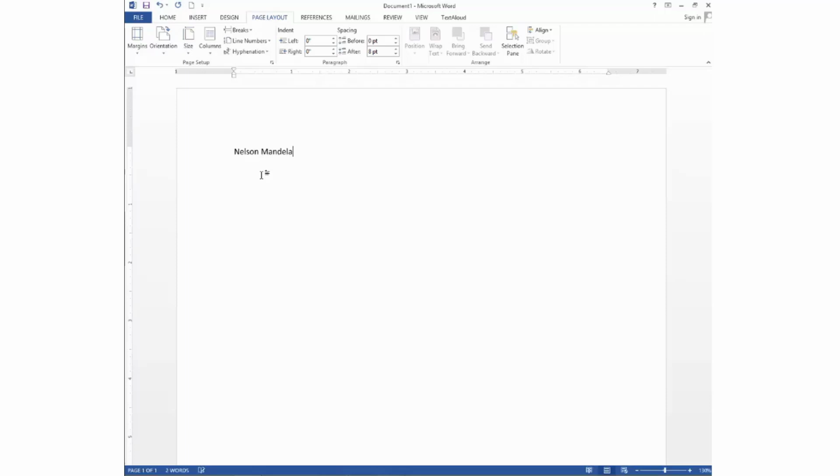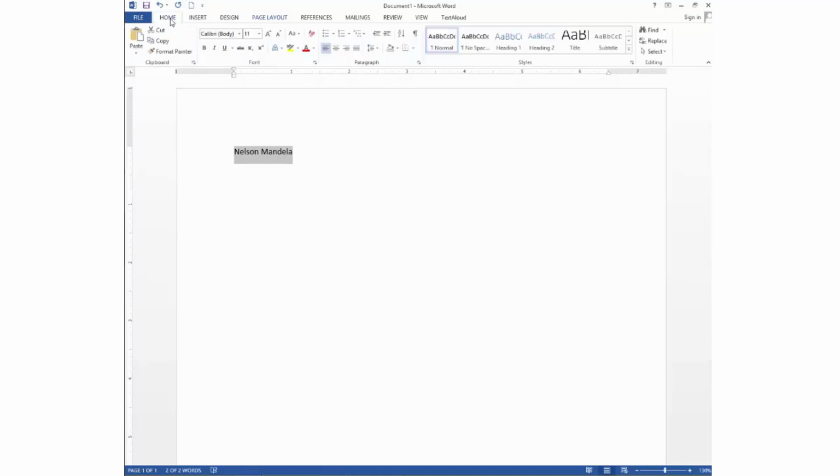To select the text, we will click in front of our text and drag across till the required text is selected. We will then make sure that we are on the Home tab and have a look at the tools under the Font group. First, we keep our mouse pointer on the first tool. What does it say? B. That is for bold, so this is not the font color.